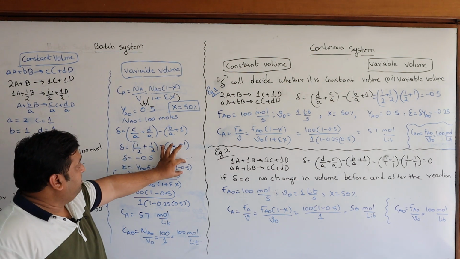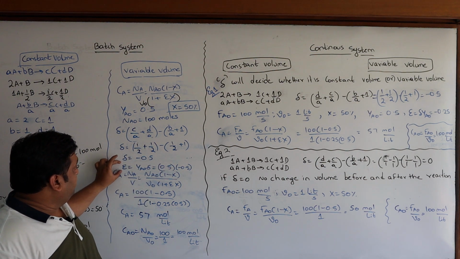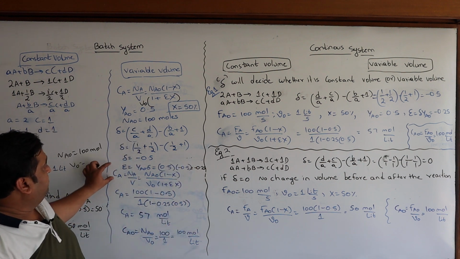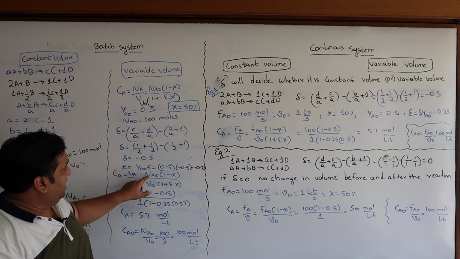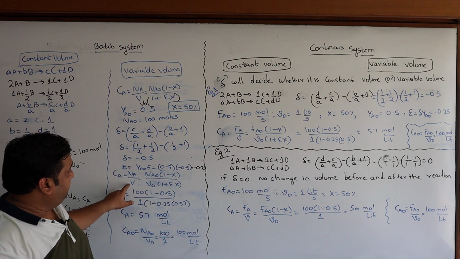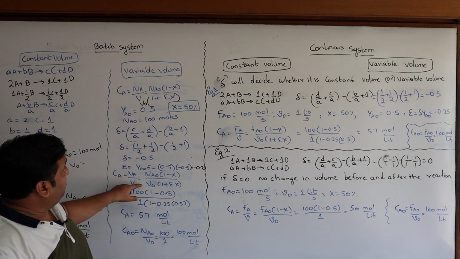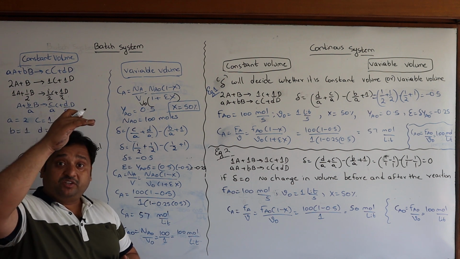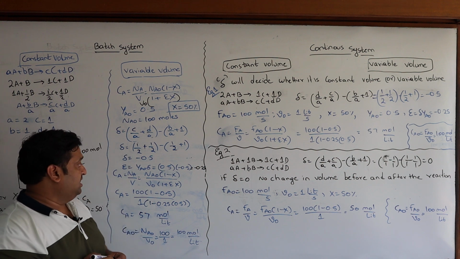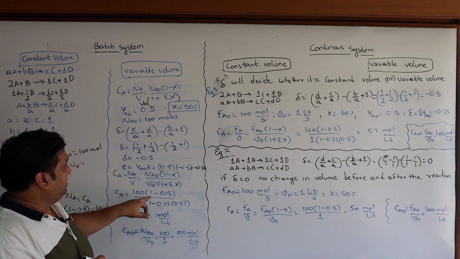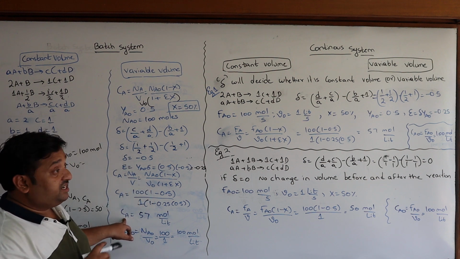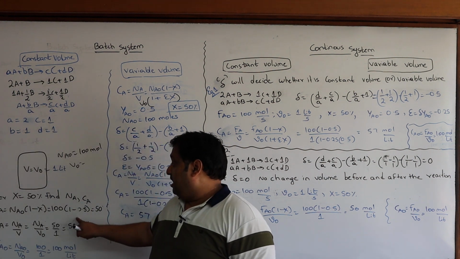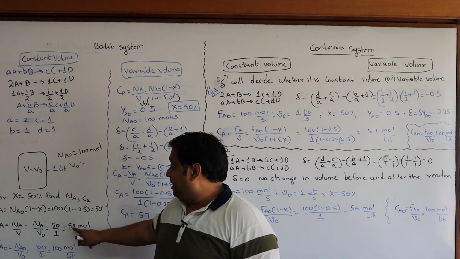My delta is minus 0.5, epsilon is equal to Ya0 into delta, where Ya0 is 0.5 and delta is minus 0.5, so my epsilon is minus 0.25. My concentration is equal to moles by volume. My Na equals Na0 into 1 minus x, divided by V, which is V0 into 1 plus epsilon x. I know the initial volume is 1 liter, because before the volume change takes place, the initial volume is only 1 liter. Let us substitute every value in this equation. We get the final concentration after 50% conversion as 57 mole per liter, whereas after 50% conversion in the constant volume batch reactor it is 50 mole per liter.